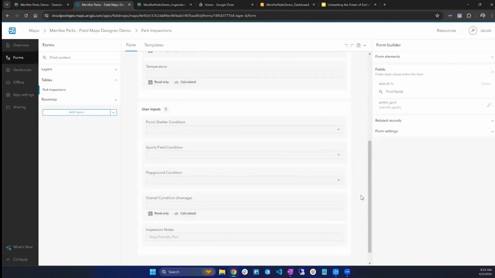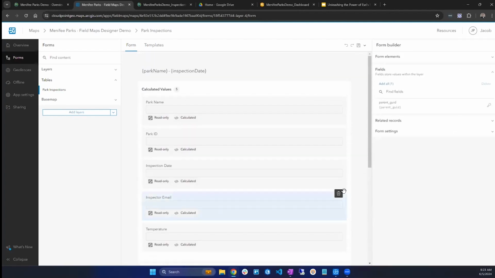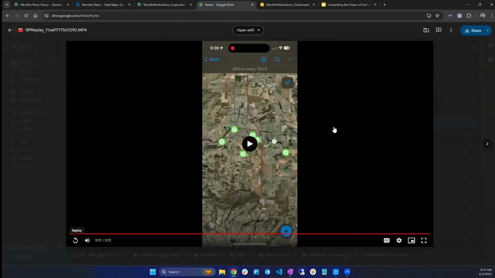But yeah, I think that's pretty much the gist of it as far as setting this up. I think we can go ahead and take a look at what this is going to look like for folks in the field. So to make this simple, I went ahead and recorded this as opposed to trying to call in with my phone and do it in real time. It's just a little bit more cumbersome. But now I'm going to try to keep up with the speed of the video here. So we're going to go ahead and play that.